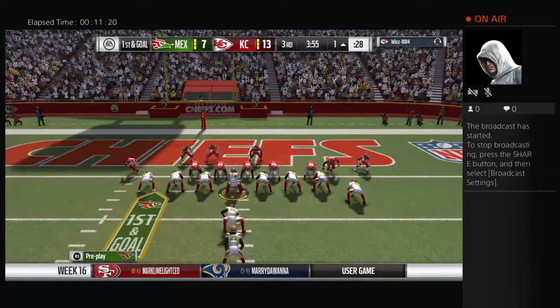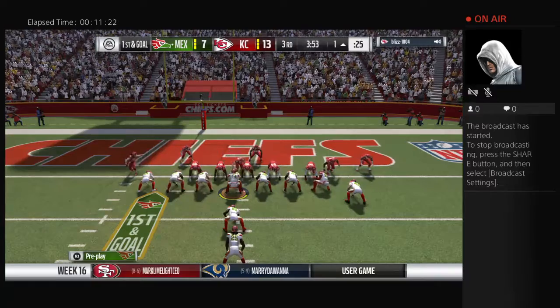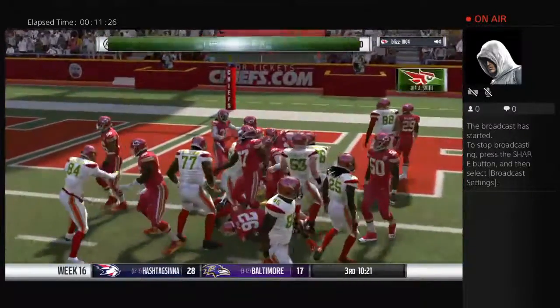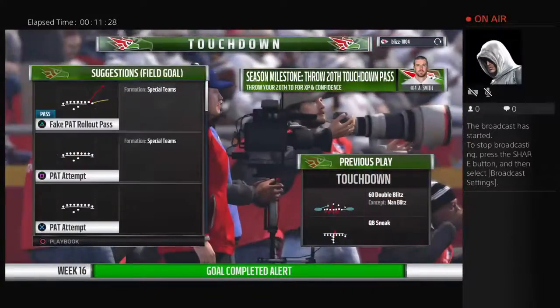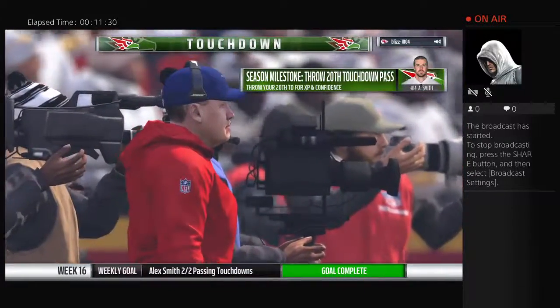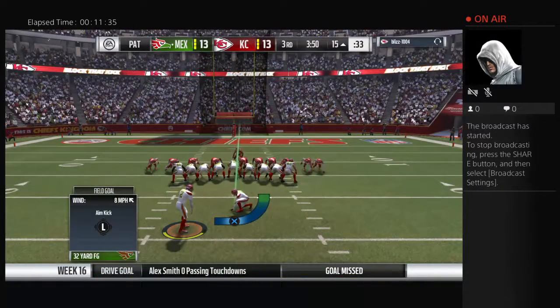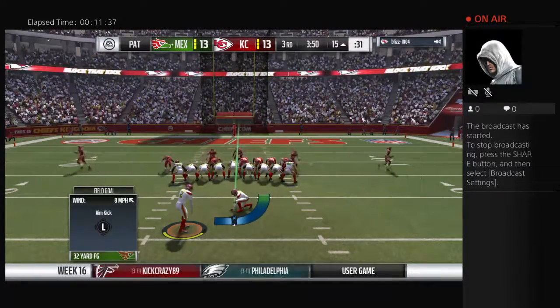Yeah, hit your tight end. Let him get some yards after the catch. Yeah, when he gets moving, not many guys want to come over and put a hit on him. And he is into the end zone for a touchdown. Alex Smith with touchdown number 23 here on the year. And his guys are an extra point away now from taking the lead.